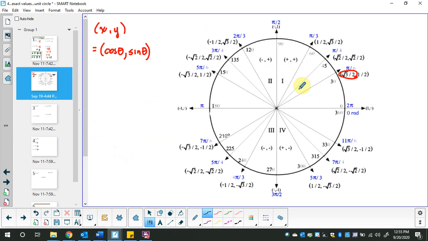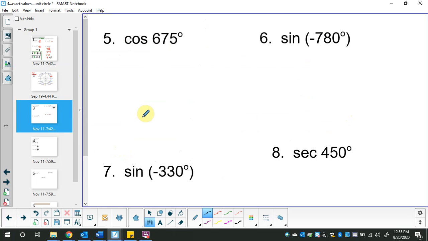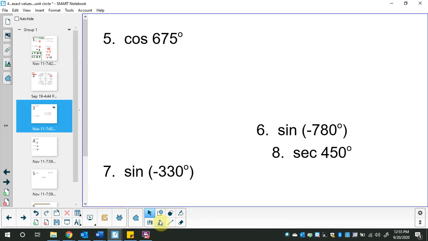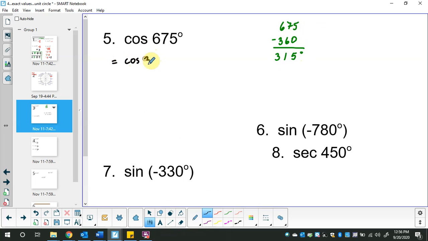Cos is on the unit circle, but that number's way bigger than 360, which is why I told you that you should probably know that reference angle, coterminal angle business. So what I'm going to do with 675 off to the side or on my calculator is I'm going to minus off 1 complete rotation. And because I don't have a calculator handy, I better do it like this. So that's 5, 1, 3. So cos 675 is the exact same thing as cos 315 degrees.